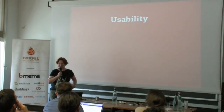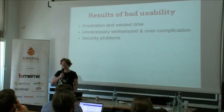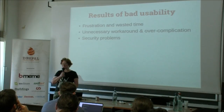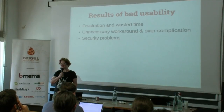So what is usability? What's the result of bad usability? Quite often it's frustration — a lot of wasted time when you can't find a page back, or you have to do unnecessary workarounds because you overlooked a little tick box. For example, spending four hours debugging why Boost doesn't work until you realize somebody had overwritten the comment form in CSS because they didn't see the tick box in Drupal 7 that allowed comments, and therefore caching wouldn't work. But bad usability can also lead to security problems when, in order to make something work, we give people access where they shouldn't have it.